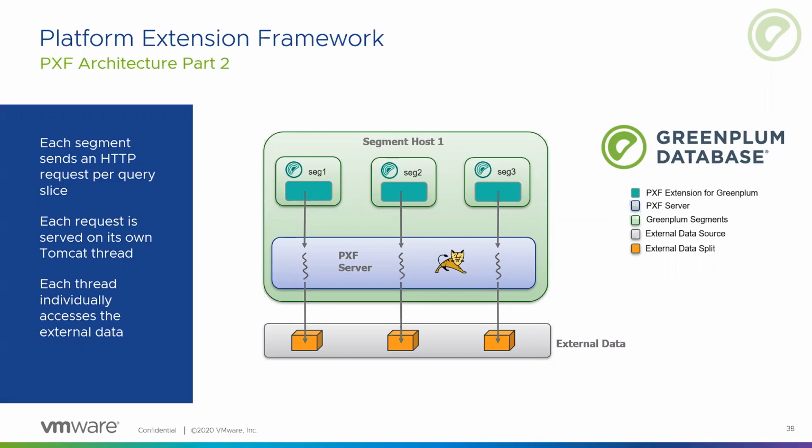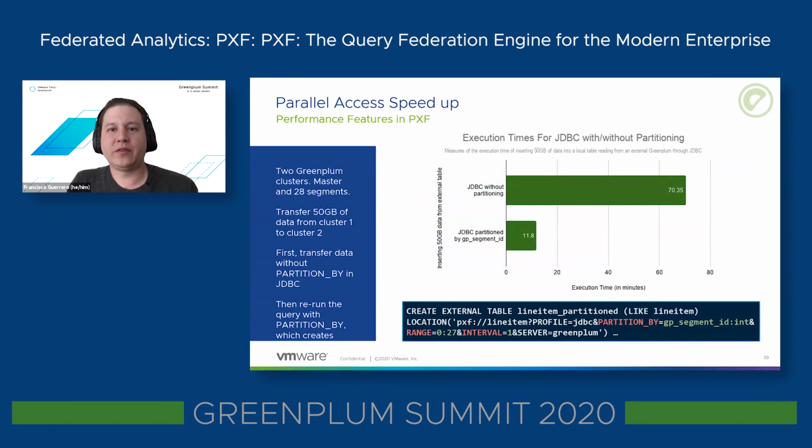For the write case, every segment will open a connection to the PXF server, and it will write data for that specific segment. All segments write data to PXF in parallel. So PXF is able to take advantage of the parallel aspects of Greenplum, and it allows us to have performance gains in PXF, as we can see in this graph.